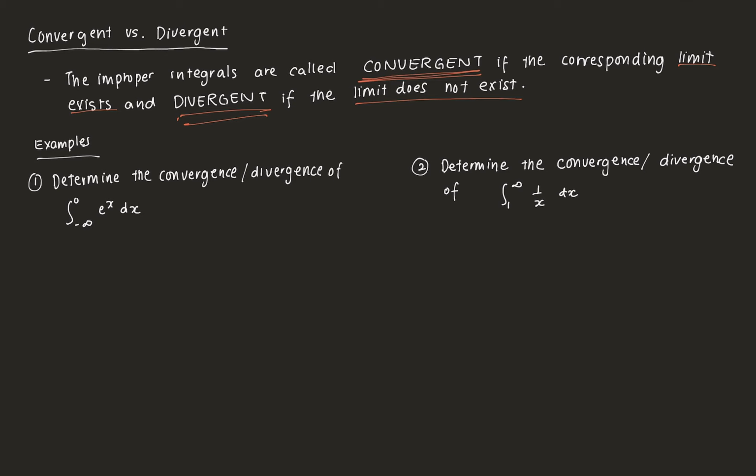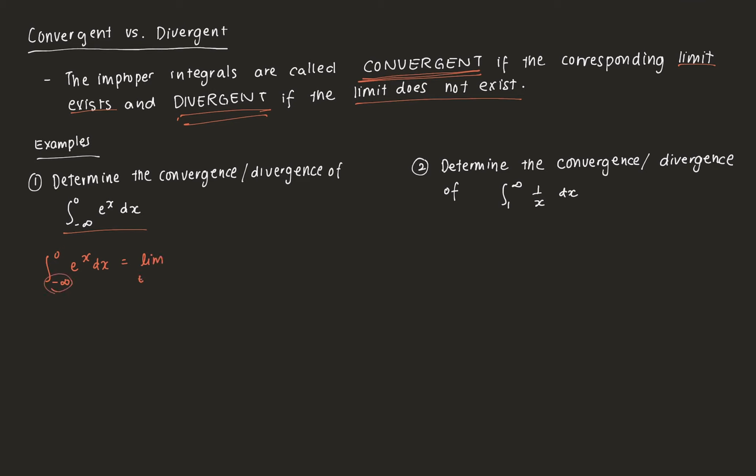So I think to better get this concept, we just need to do an example, and that will shed some light on it. Determine whether or not this integral here is convergent or divergent. We just solve for it using the condition that we learned. This is the integral from negative infinity to 0 of e raised to x dx. And again, this is an improper integral, so we take the limit, right?